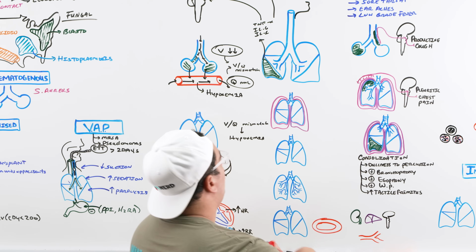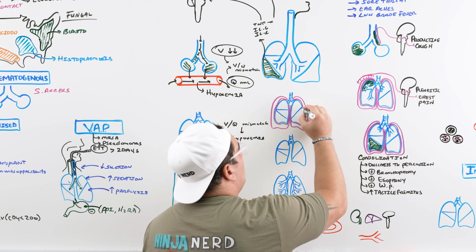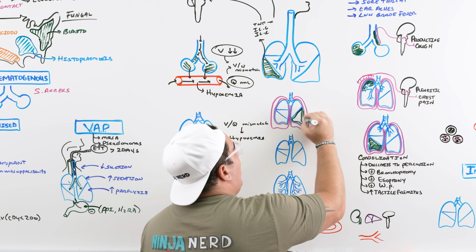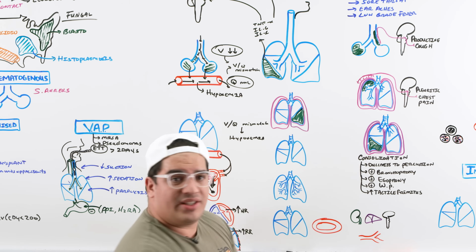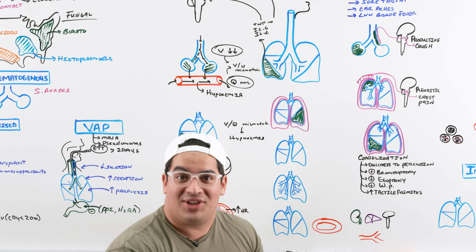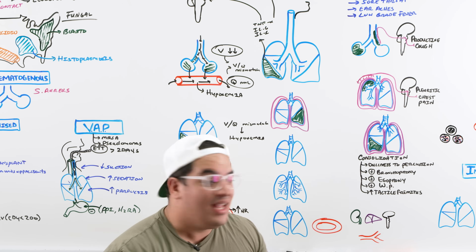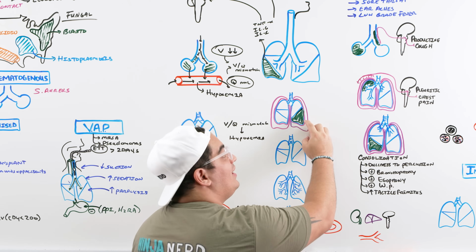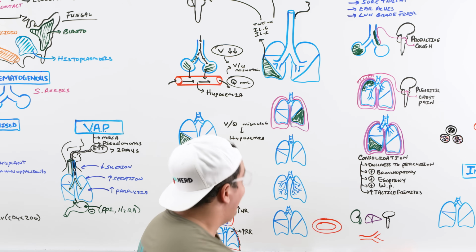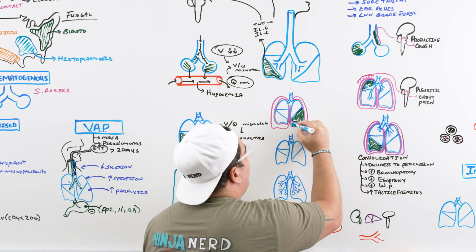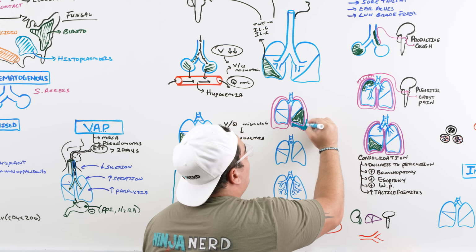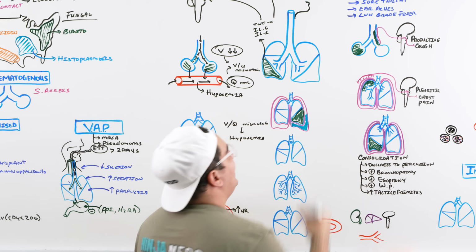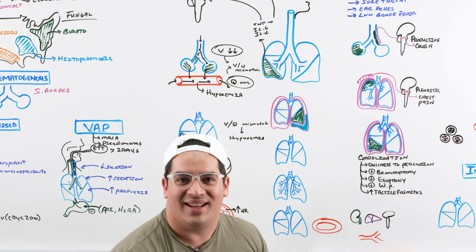So let's say here we have a pneumonia in this left lower lobe. The left lower lobe is all locked up with bacteria and pus. Well, that's going to cause a localized inflammation. So the capillaries are going to become leaky and vasodilated, and fluid is going to start leaking out into the pleural space. If the fluid leaks into the pleural space around that area of pneumonia, what is this called? It's called a parapneumonic effusion.